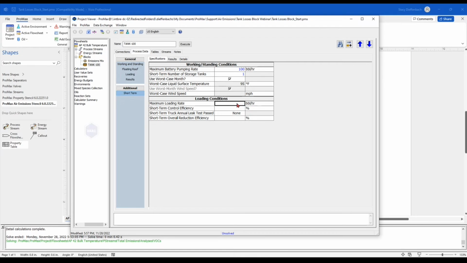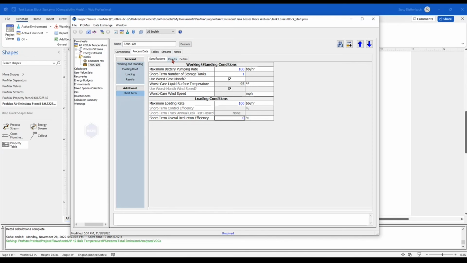For loading conditions, I'll again say maybe we have 100 barrels per hour. And in a worst case scenario, I'm going to say we have 0 reduction efficiency so that we get no reduction in emissions based on other pieces that we have attached. So just kind of a worst case option there.